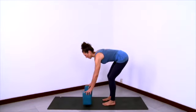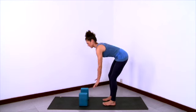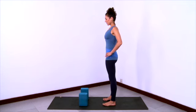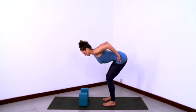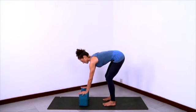Now we'll practice Ardha Uttanasana. So have your blocks in front of your feet, which are hip distance apart. Activate, energize the legs, thighs back, hands on hips, chest open, shoulders back. Lift from under the heart, and then exhale, bend your knees as you crease at the hips and bring your hands to the blocks. So don't let the spine round at all here.